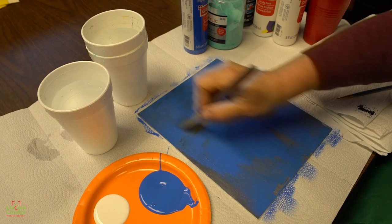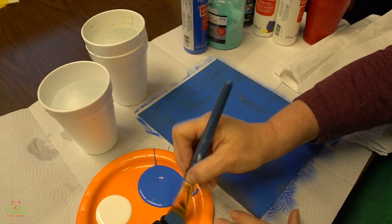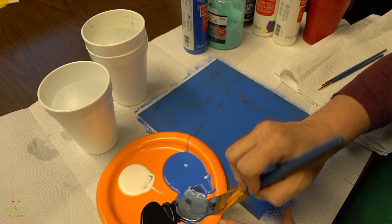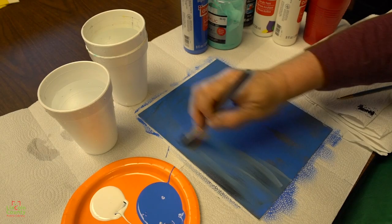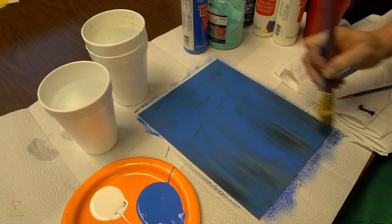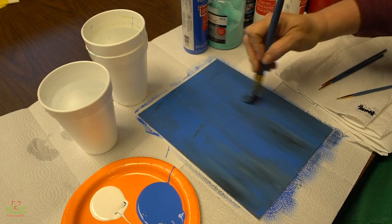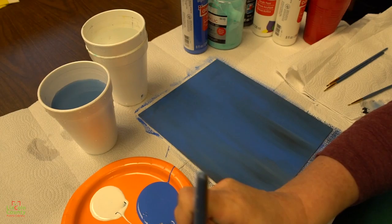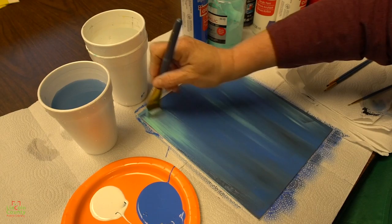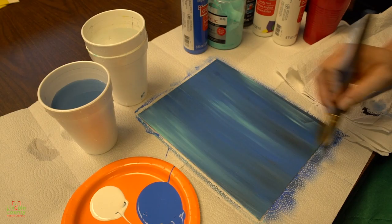You see how we're leaving little bits of the gray showing? That's because we're going to come in here with just a little bit of blue and black, maybe a touch of white, to get that funny gray color and kind of bring that back out of the background. We also want to highlight some lighter, brighter color back in there — like maybe behind those snow clouds there's a little bit of sunshine and blue sky. We want it to look smooth but we don't want it to blend completely into our darker color.